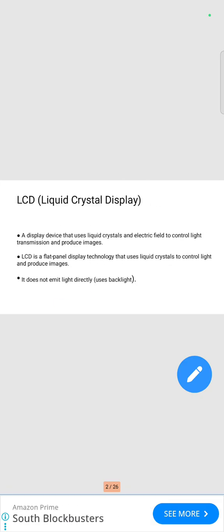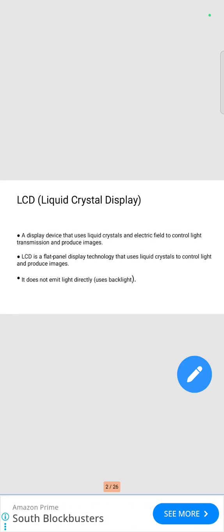First of all, what is meant by LCD? That is liquid crystal display, right? Okay, this liquid crystal display. From the name, first you identify what is liquid crystal and what is display. You all know display, isn't it? So, what are the things we see on the board? That is what display, right?